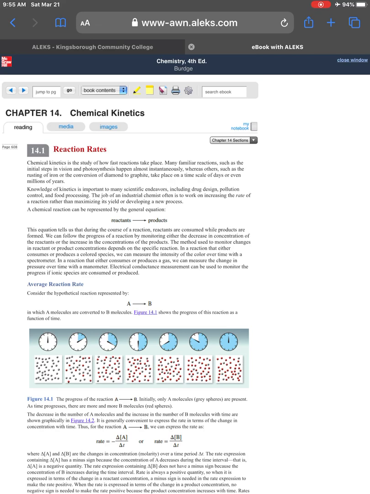By the time you get to the end, the last little figure on the right, you now have a lot of the B's, the red ones, and only a few of the grays. Those are the reactants. So we've converted much of the reactant into the product. So we're monitoring it over time, and that is an important, essential aspect of chemical kinetics, that we make monitoring occur over time.